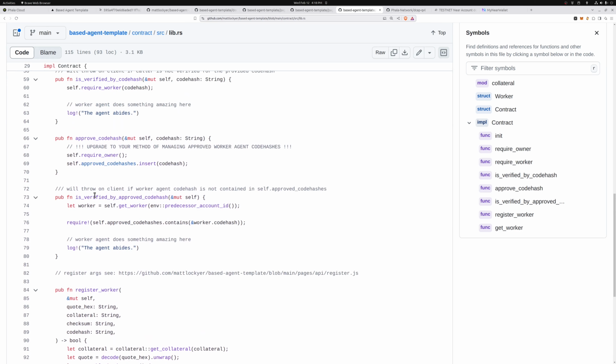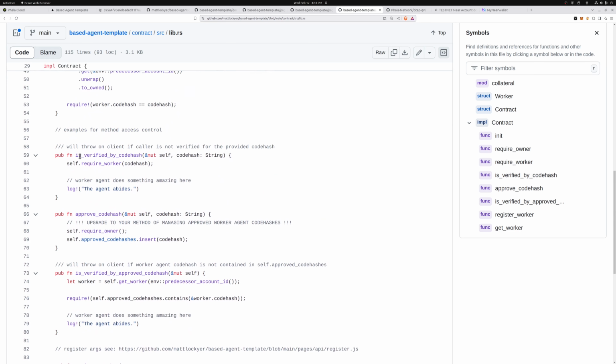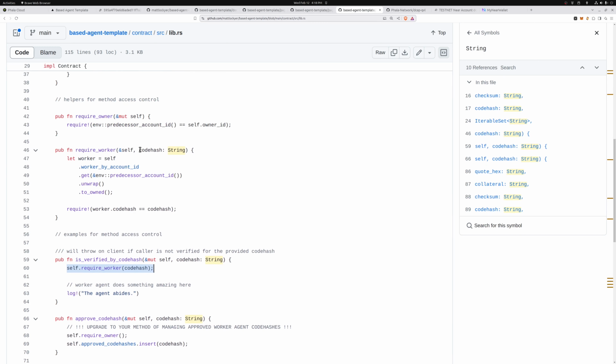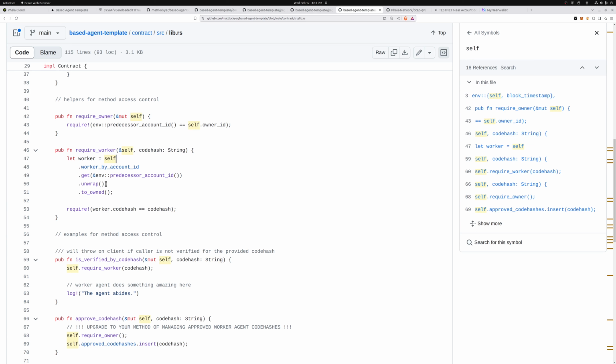And then here in what we called verified by code hash, we provided a code hash, and what we did was we called self require worker. So basically we had to require that there was a worker that existed from the predecessor, the person calling this method. And then basically that worker's code hash needed to equal the code hash that we said we wanted to check we were verified for. So this is a way for workers to kind of just self-check that they have access to methods and stuff. And if all is good, then the agent abides and we're okay.